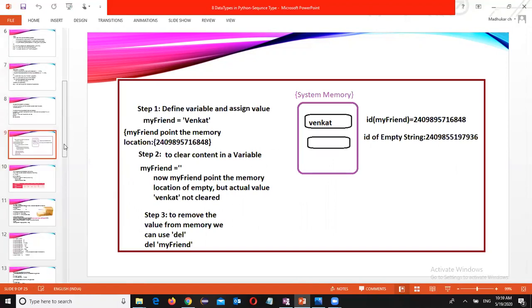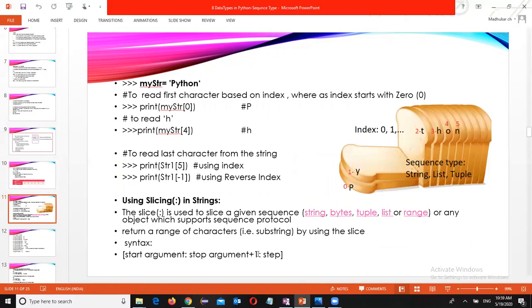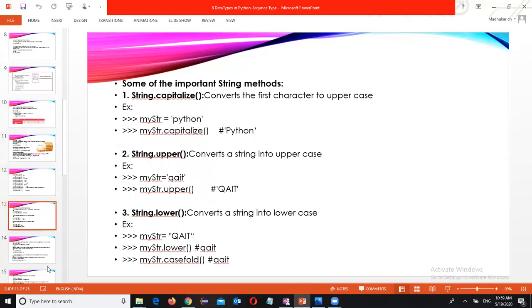I also showed accessing characters from the string using positive index, reverse or negative index, the slice operator with its different options, and how to reverse the string. Now today we are going to discuss some of the important string methods.